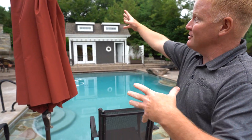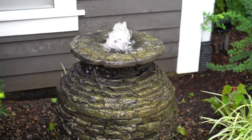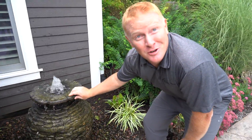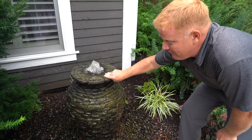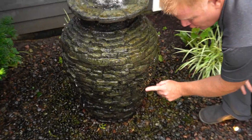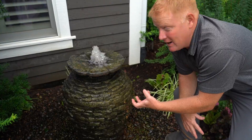This is a pretty special space with the big pool, the pool house, the fireplace over there. But what brings it to life is the motion of the water — the movement right here. I'm near and dear to this guy because I built the original one at Aquascape on dry stack stone. This is now made out of fiber resin, which makes it a little easier to move — you can pick it up effortlessly over your head. Birds love this thing, and lit up at night it looks amazing because these little drops actually look like silvers falling off it at night. A water feature just brings an area to life.